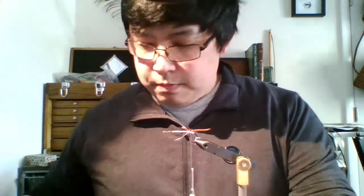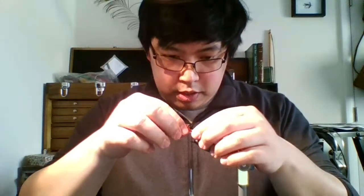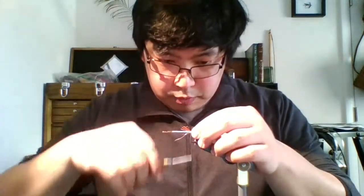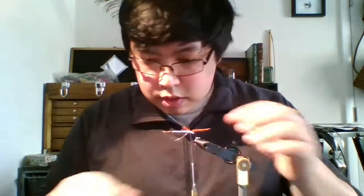Okay. And barred wood duck. I don't need very, very long or very thick pieces, so I'm just going to cut a couple, because this is pretty striking, it'll stand out against the parrot. I'm just going to tie one on each side of parrot slips.